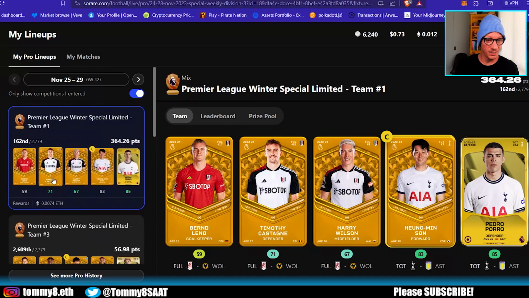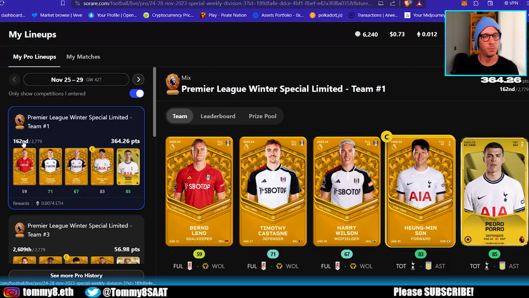So the good thing about this was, because Fulham did well, they won 3-2 against Wolves, then I got all these points for the Fulham players. Of course, the keeper could have done a bit better. And then I had 2 Tottenham players, and Porro got an assist, and Son had a hat-trick of offside goals. So it could have been so much better. But 162 got me the 0.074, which was $15 US. So it wasn't too bad really.